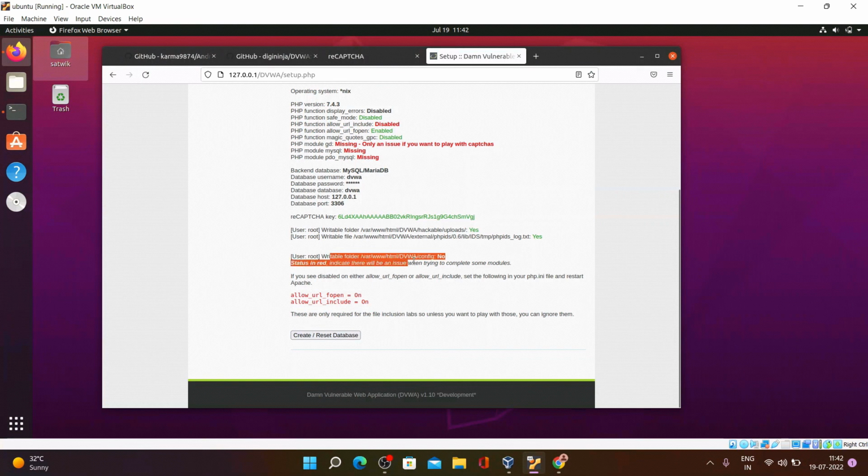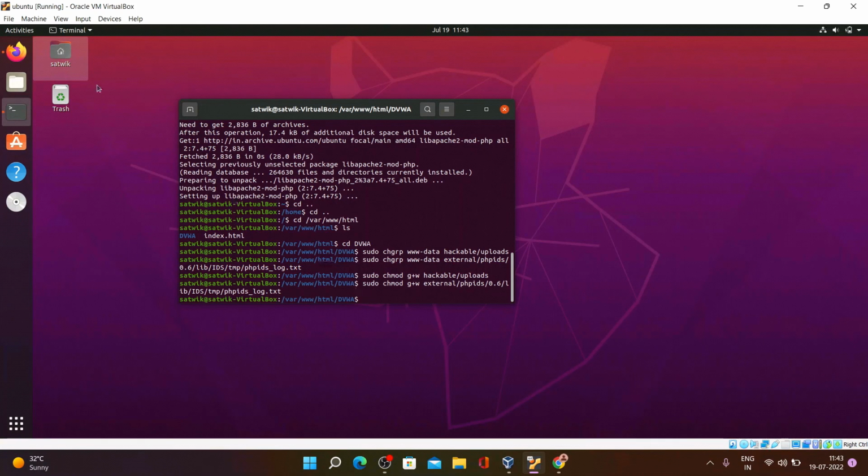Now we need to give permission for config file in DVWA, and then we need to install GD module. Now for that, type sudo apt install.